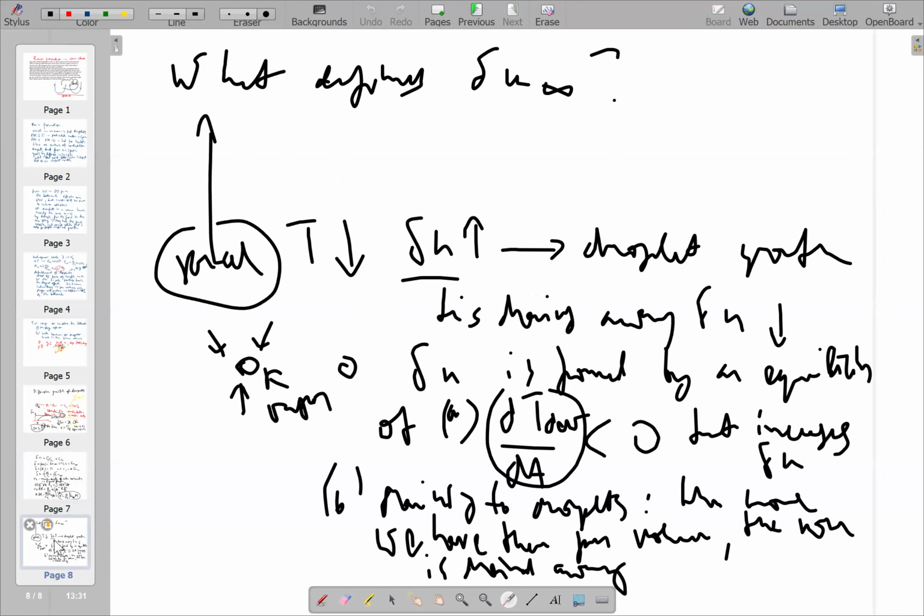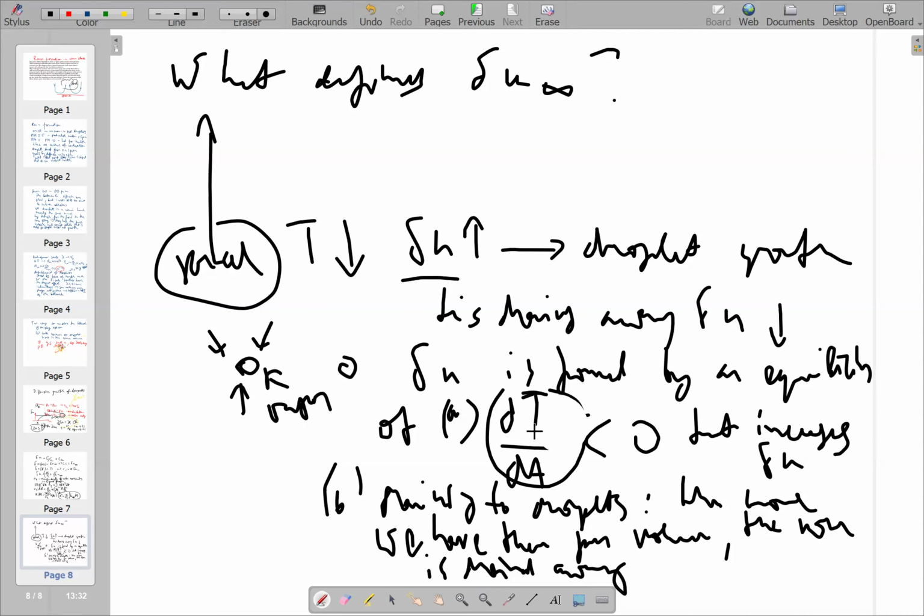So what is over there is that dn at infinity, the density of oversaturation in between the droplets, far away from the droplets, is formed by the balance of two processes. One is the decrease rate of temperature because particles move up. Sorry, I was wrong: the temperature itself goes down, not the dew point, which remains the same. So the decrease rate of temperature is one process, which is causing the increase in dn infinity. The other process is draining away the vapors to the droplets by diffusion, and this is the counterbalance. The equilibrium of those defines the exact value of dn at infinity.